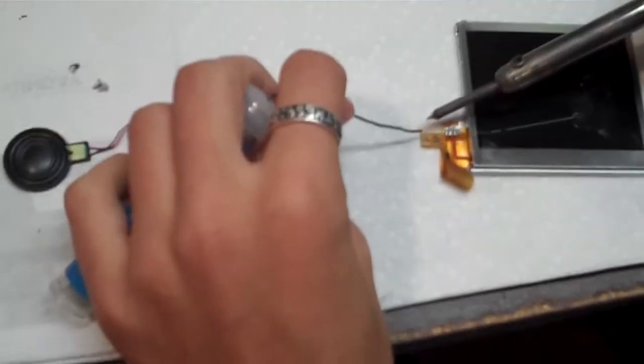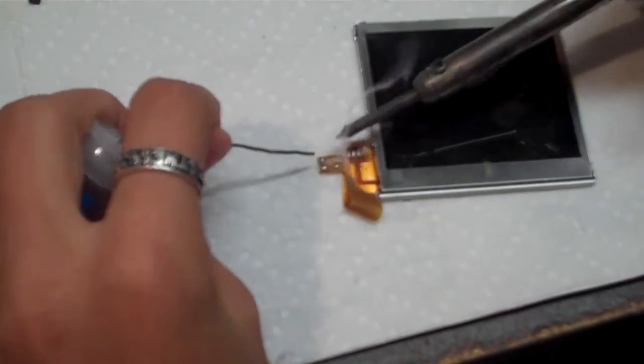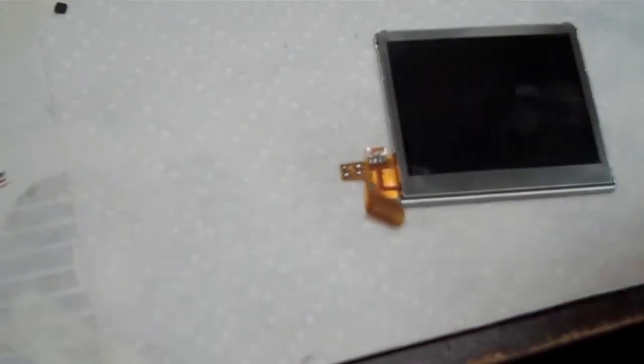And now we'll get our soldering iron, and we'll do what's called tinning. It'd be nice to have basic soldering skills to put this on here, but you don't have to be an expert. Just get a little solder on every contact. Makes it a whole lot easier when you're soldering your speakers back on.